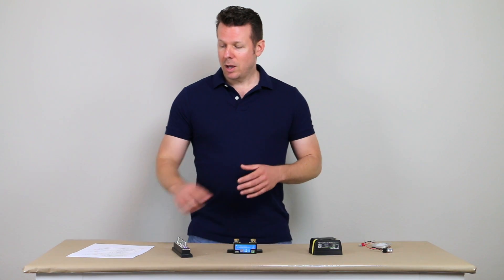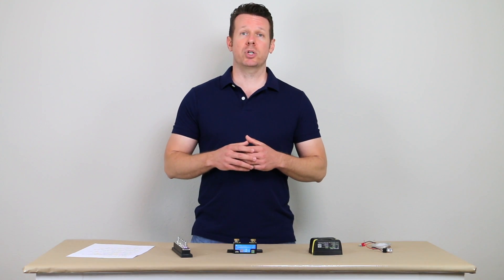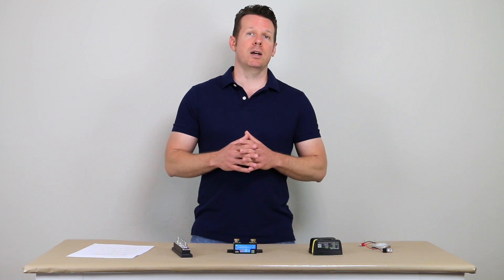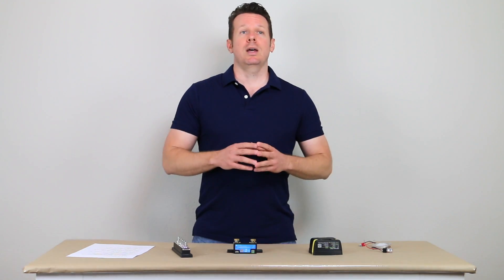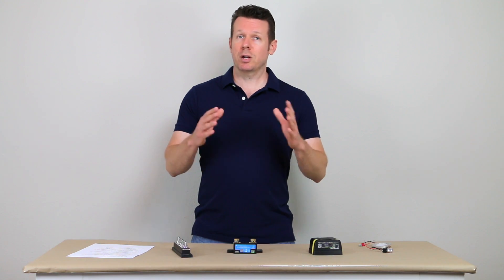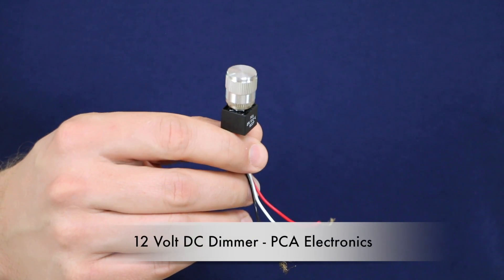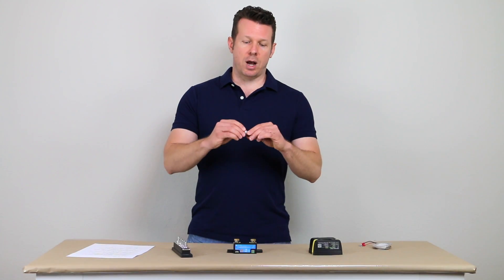Number two mistake is no dimmers on your lights. I made this mistake in my very first van conversion. Oftentimes in the early morning or late at night, you just need a little bit of light, especially when it's pitch black outside. You don't need your lights to be either fully off or fully on. I recommend using 12-volt dimmers. I use a dimmer from PCA Electronics — they have silver, black, and gold options, and it's a high-quality 12-volt dimmer.